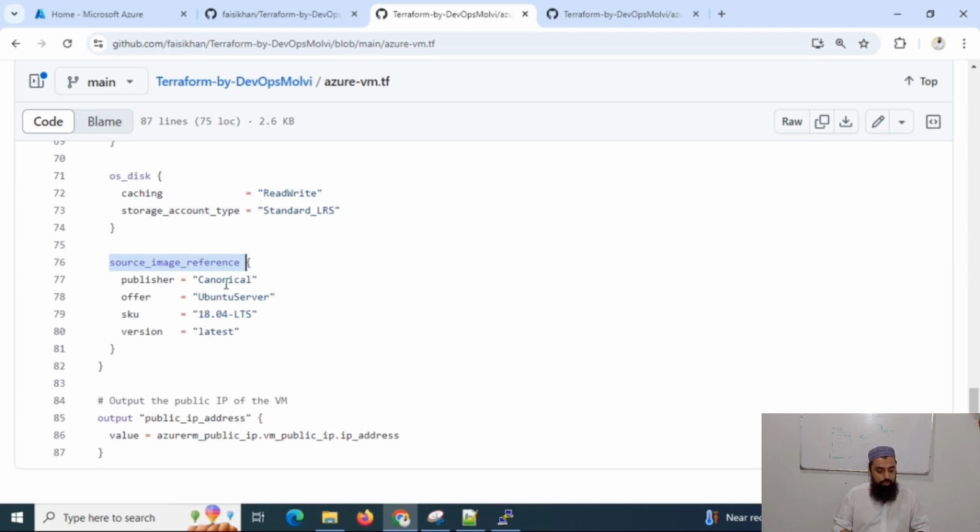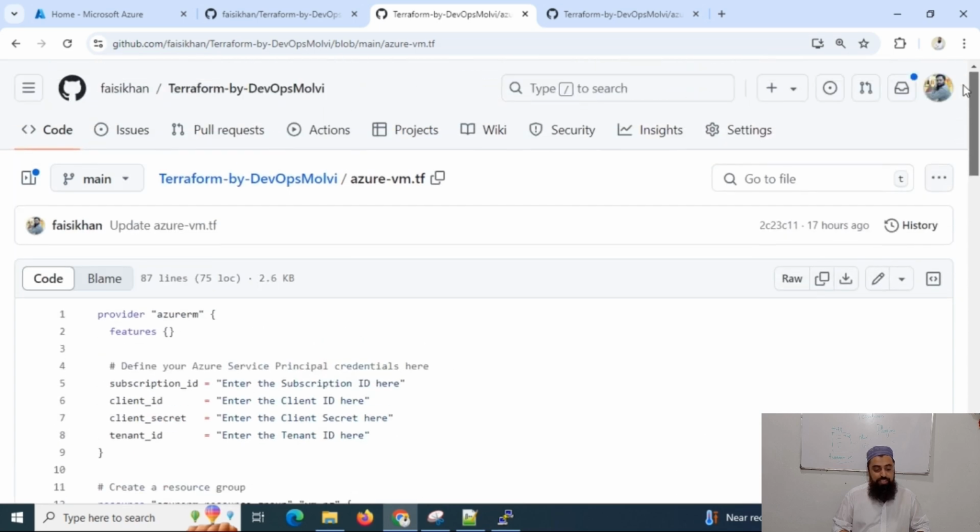This is Ubuntu, and this is the release that I'm going to install. It is 18.04 and the version is latest. And then we output the public IP of the VM, so we can see what public IP address we get.